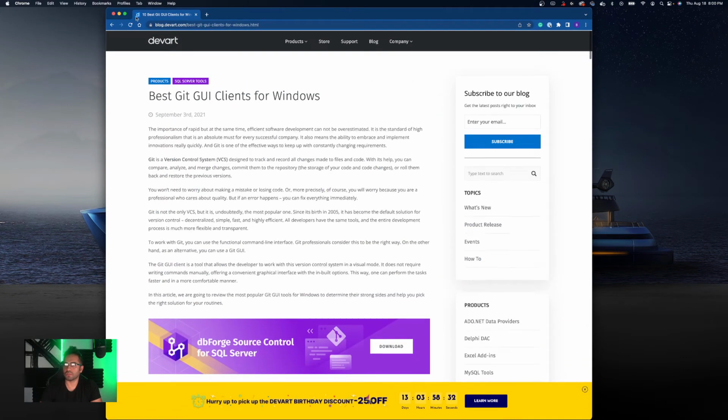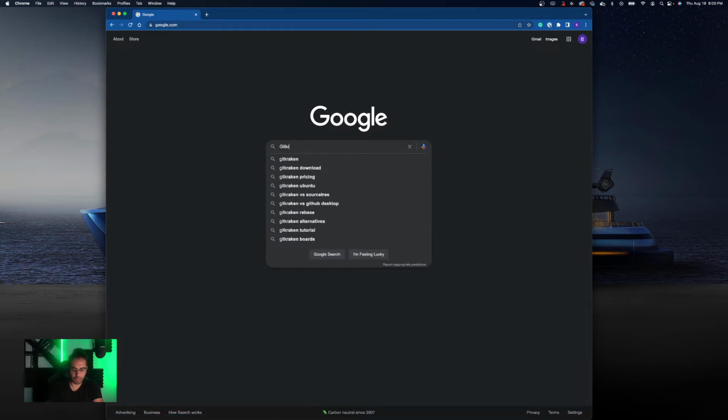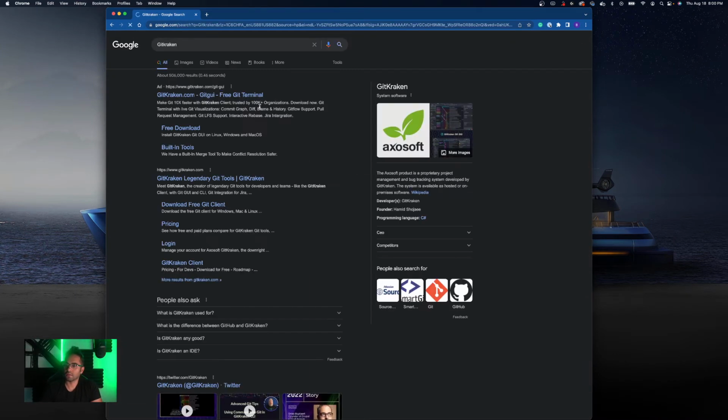So let's go ahead and download Gitkraken. Please go ahead and comment and tell me which one you choose, and whether I made your job easier compared to executing command lines by just using a GUI.